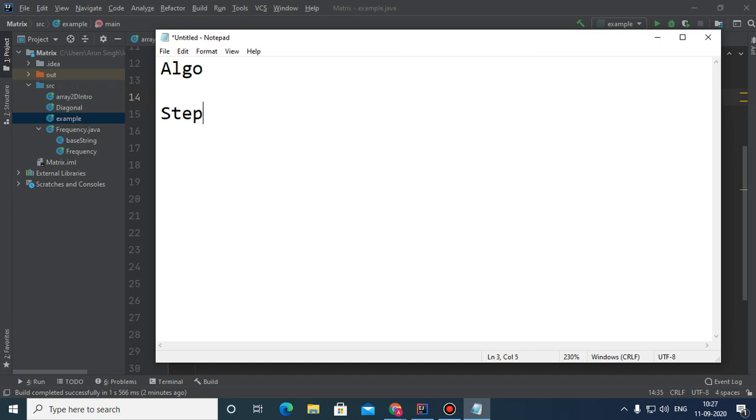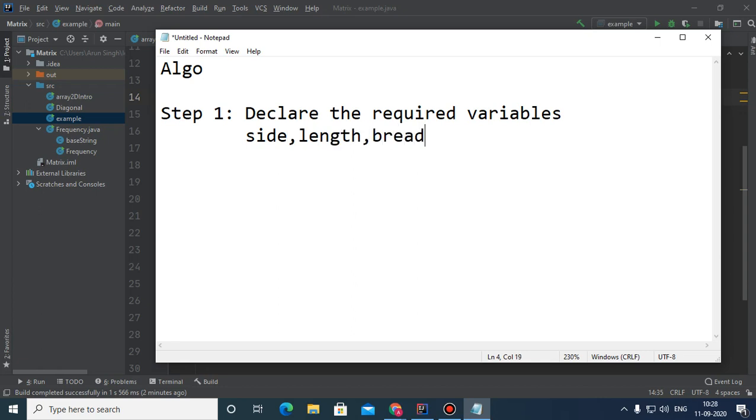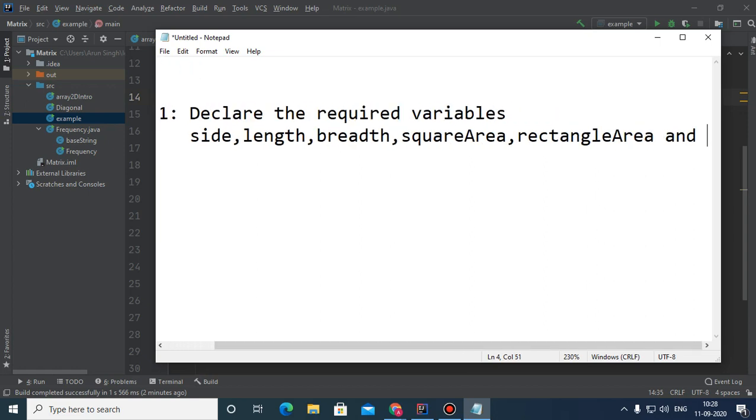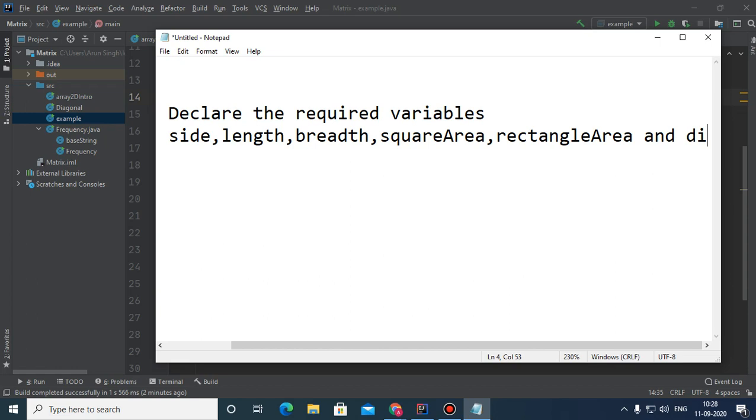Step 1, declare the required variables: side, length, breadth, square area, rectangle area, and diff.